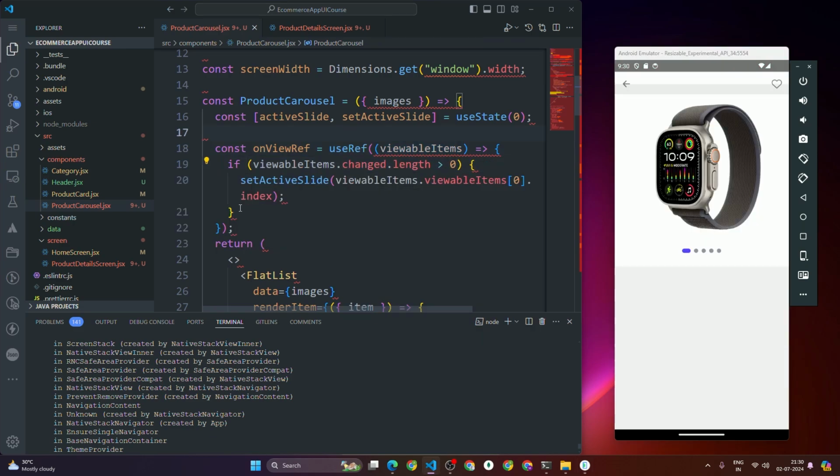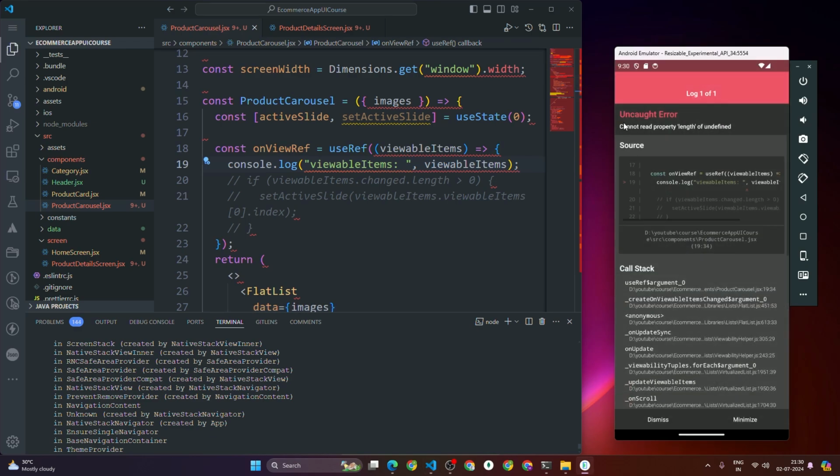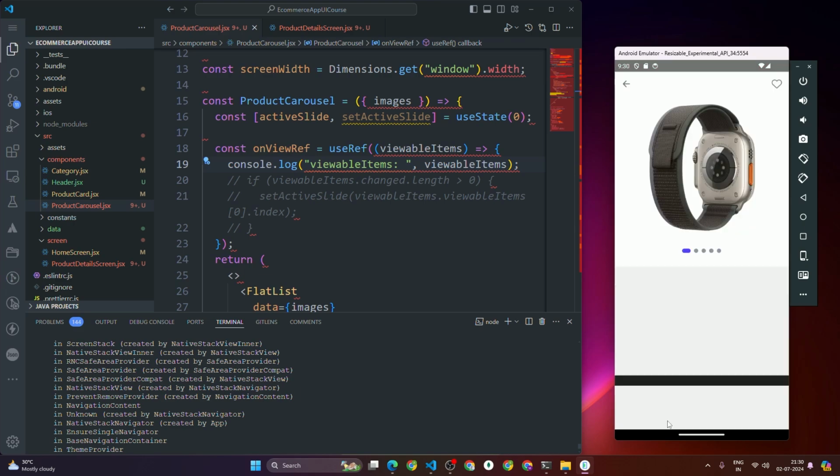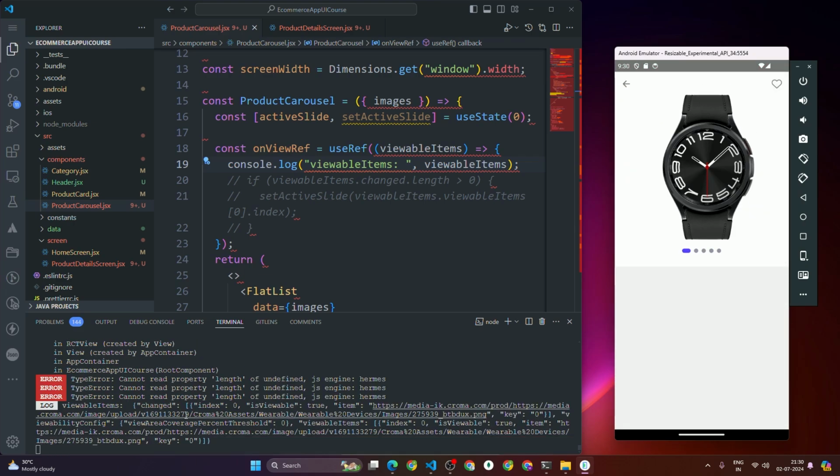Because if I console here viewable items, let me console once more. Okay, let's go back, dismiss, and let's click on this. You can see that for the viewable item dot changed, we are getting one array, and for that array we have one object with index 0.